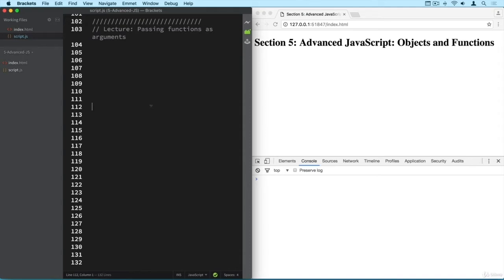So let's see a real-world example of how functions can accept other functions as arguments. And actually, we already did this. Do you remember the pick-game project that we coded before? We set up some event listeners back then, right? And we passed a function into each one of them in order to handle each event. So back then, we already used first-class functions, but we just didn't know it.